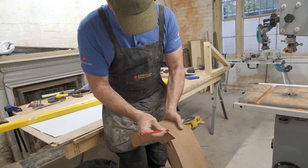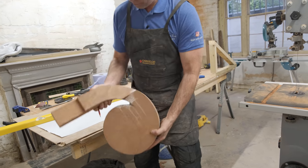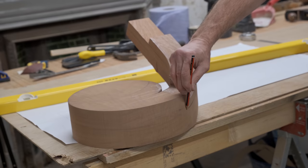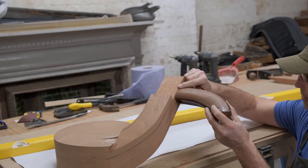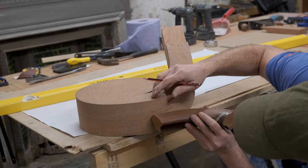You see, I'm now gonna start to pull the wreath part of it in. Just so I can make sure I'm happy with it, I'll start taking out the meat of the material around here first, and that's then representing the top of the actual handrail itself. We know this line is absolutely spot on where it needs to be. So what will happen is I've got a little bit of play up there. You can see here, that's the thickness.